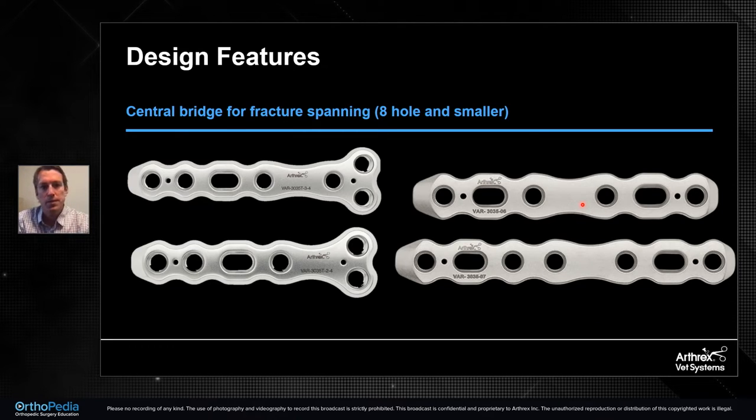The next thing that we did, and this is going to be in the smaller plates, so like a 6-hole plate, 5-hole plate, and up to 8-hole plate, we've created this central bridge. And really what that central bridge is for is to span transverse or short oblique fractures so that you don't have a screw hole directly over that fracture segment. Additionally, that's present in the T plates, which can be used in juxtarticular applications, again, in those shorter fractures. That central bridge is somewhat helpful, again, in just keeping that screw away from the fracture line.